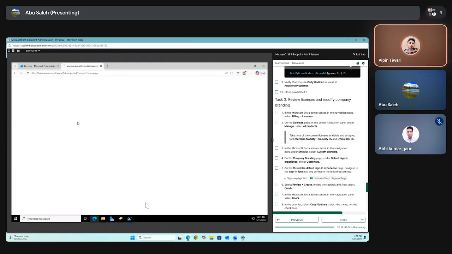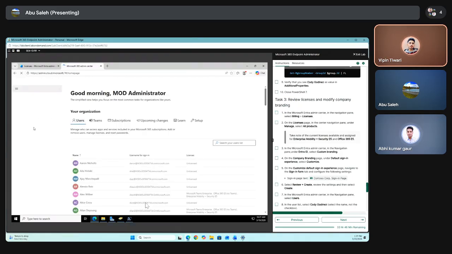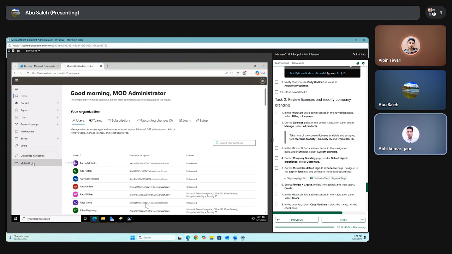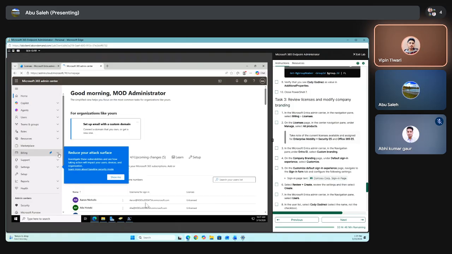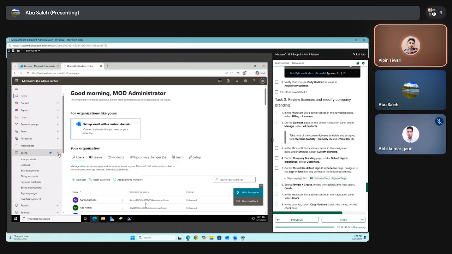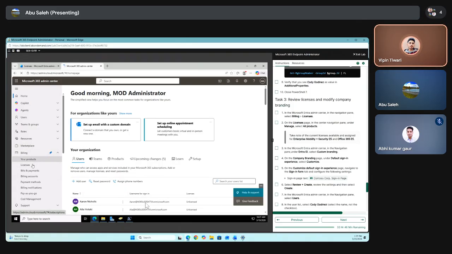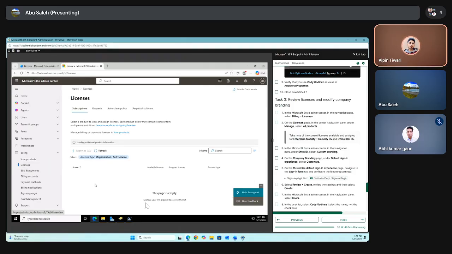This platform is used for assigning the licenses, or validating the licenses with the same tenant. You have to log in with the same tenant. I'm using it on a daily basis. If you have users, you will be able to see those users. From Billing, going to Licenses, from here also you can assign the licenses to them.